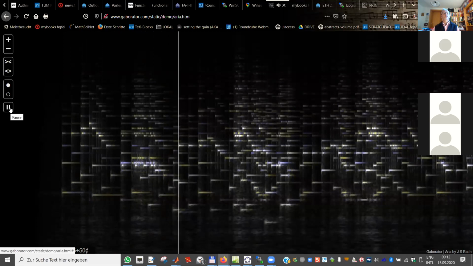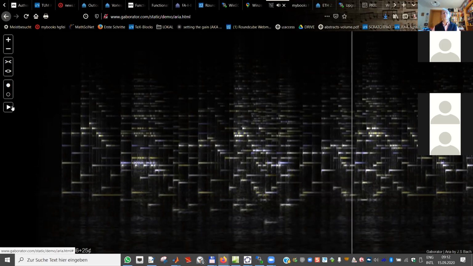So you see the cursor is aligned with the tone and the spectrogram. It's also true that it's not as simple as you may think. The pianist is hitting one key, but you see a lot of frequencies at any given moment. Maybe we stop here. So you see that there are overtones.